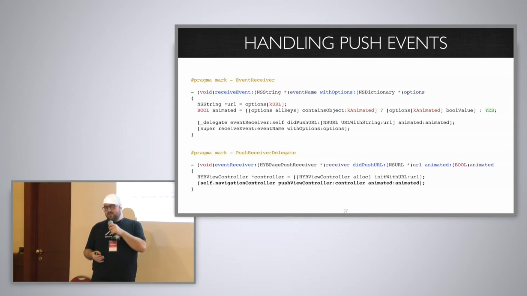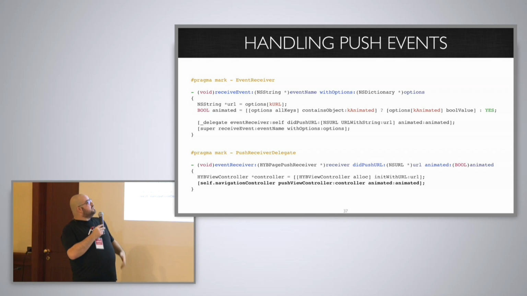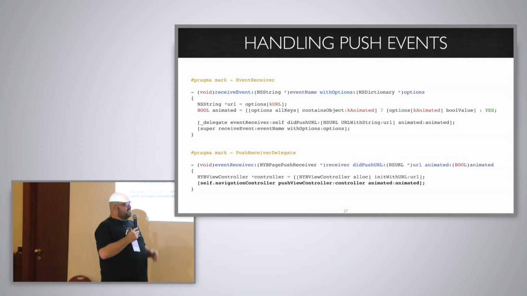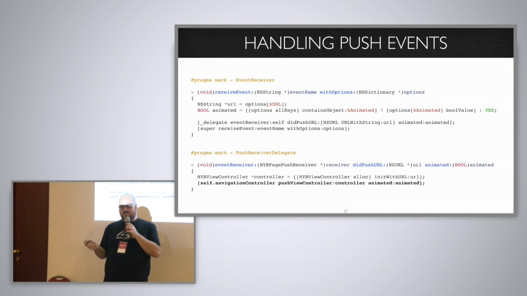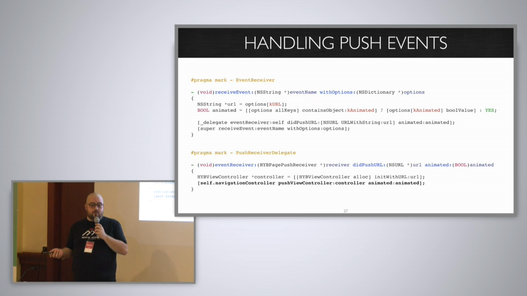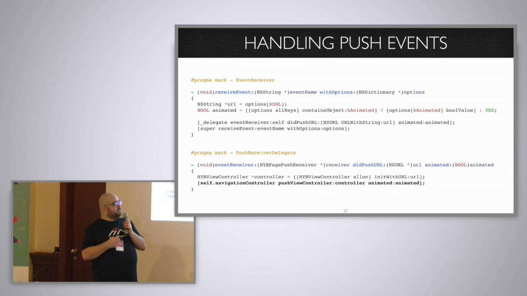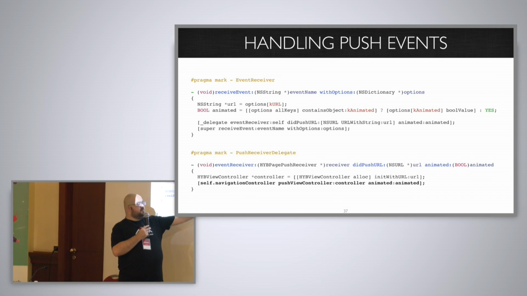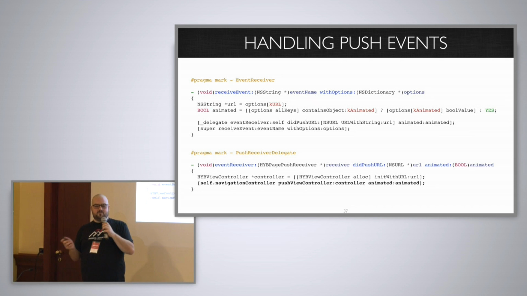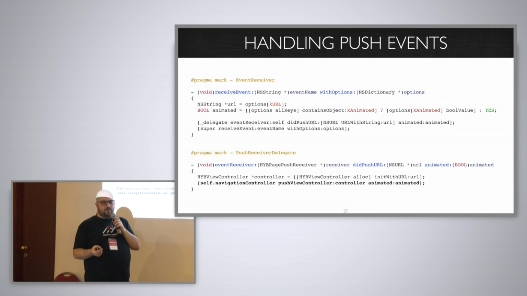Again, if we wanted to handle push events, very similar to the other ones. I'm going to show, I think there's 3 slides here. They're all almost identical. It's all in just how they deal with it. You're going to get a JSON object that comes back with a URL property. You read that URL property in, send it up to your delegate, and push a view controller. That way the device handles pushing it.